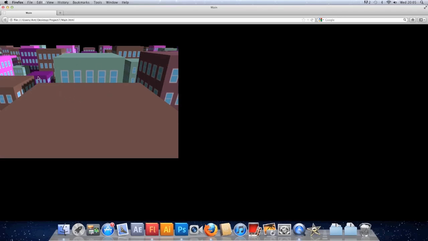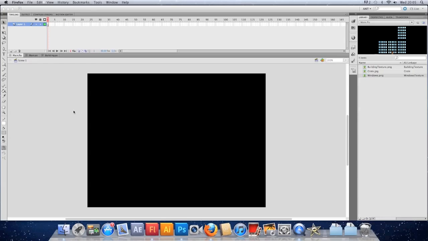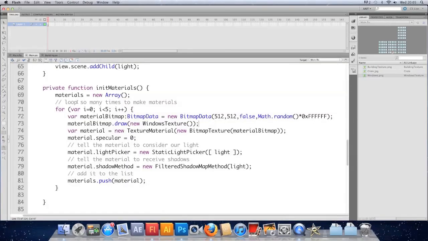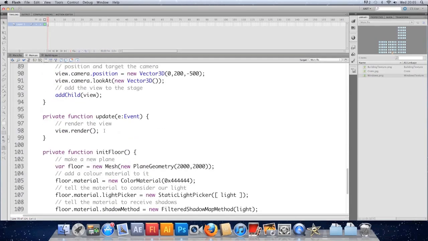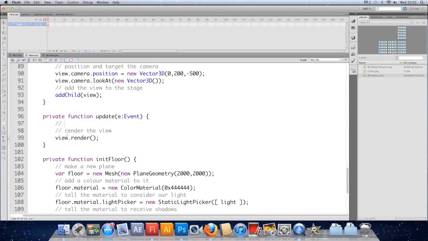So yeah, I'm going to leave that material and shadow stuff there, and let's just quickly get the camera mobile because this video is getting very long. But I do want to be able to move the camera, if only in a very basic manner. Let's go to our update function, and instead of just rendering, let's have some camera controls. Let's control the camera somehow. What could we do? We could have it so it constantly moves and you can aim with the mouse, possibly. That's probably a quick way to do it.